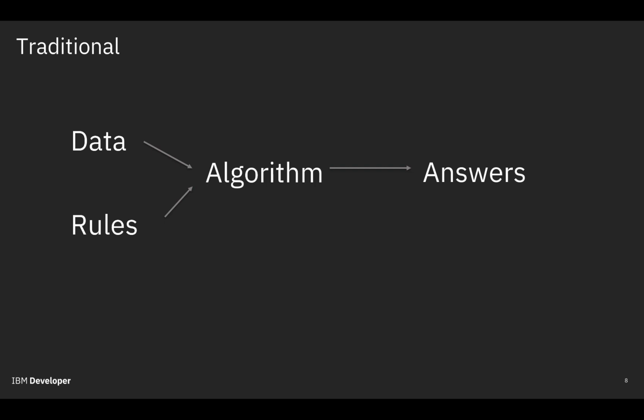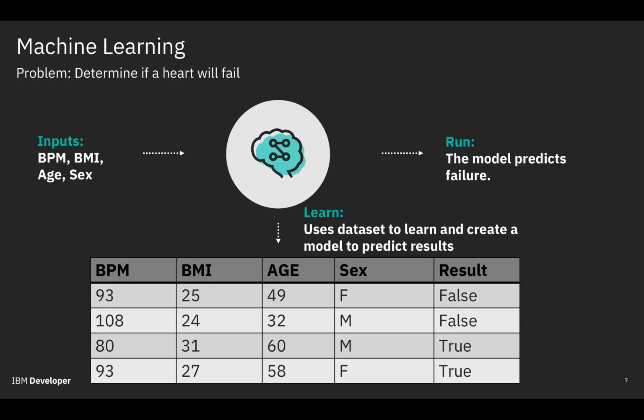So with traditional programming and algorithms, we take data and rules and use these to develop an algorithm that will give us answers. So in the previous example, if we were using a traditional algorithm, we would take the data such as beats per minute and BMI and use this data to create an algorithm that will determine whether the heart will fail or not. This algorithm, for example, could be saying something like beats per minute minus BMI equals a certain number, then the result will be true. Essentially, it will be an if-then-else statement. When you submit inputs, we will get answers based on what the algorithm we determined is. The thing is, the algorithm will not be changing.